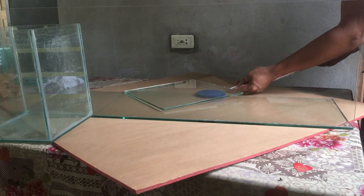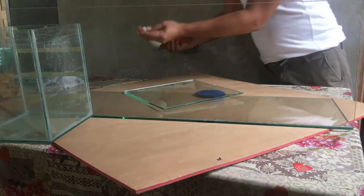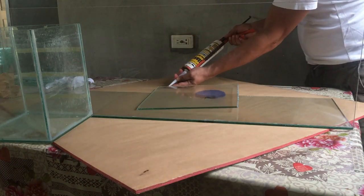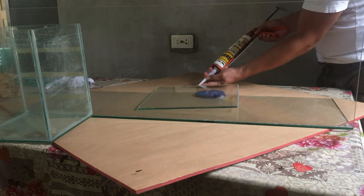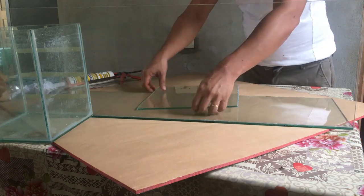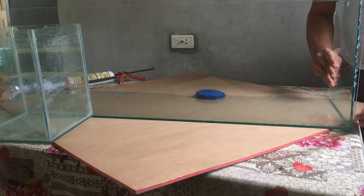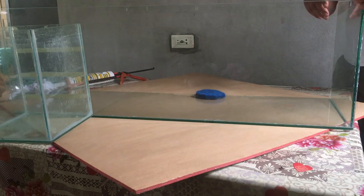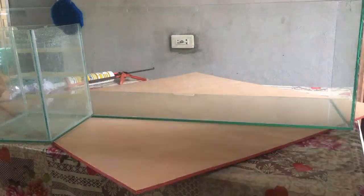So the size of this sump is 36 by 12 by 12 inches. I've been using this sump for almost a year now. It has been helping a lot, so easy to maintain, never been clogged. So I like this sump design.